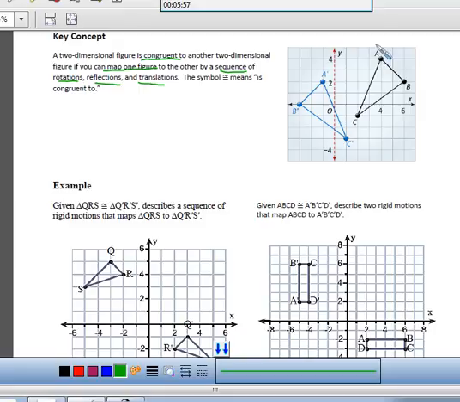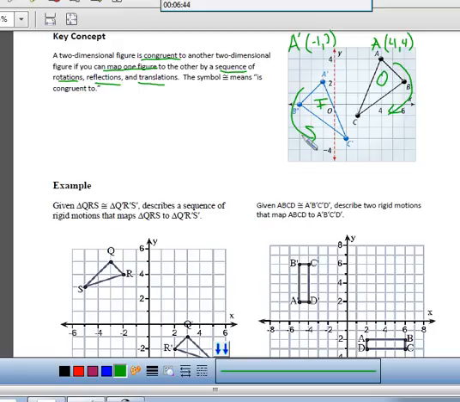Now, when I look at point A, I'm going to write the coordinates. It's 4, 4. So here's my original. Here's my image. Point A prime is at -1, 2. Now, one of the first things I focus on is the orientation. So if I look at triangle ABC, its orientation is clockwise. When I look at the image, A prime, B prime, C prime, it has a counterclockwise orientation.